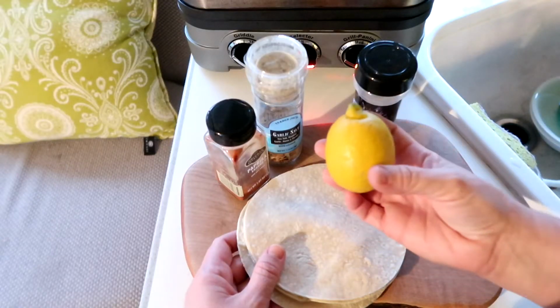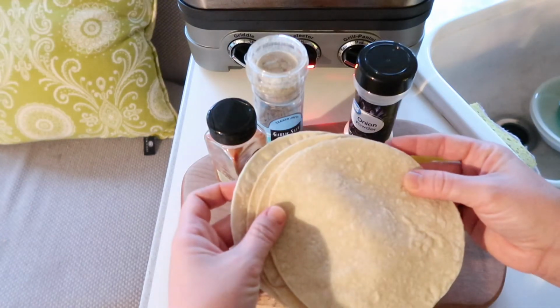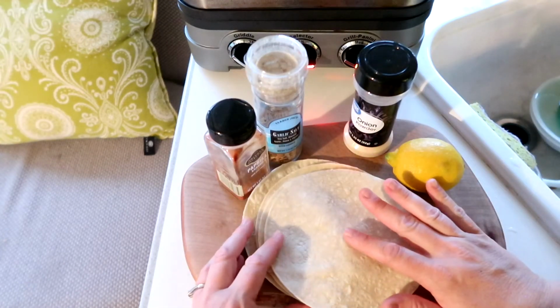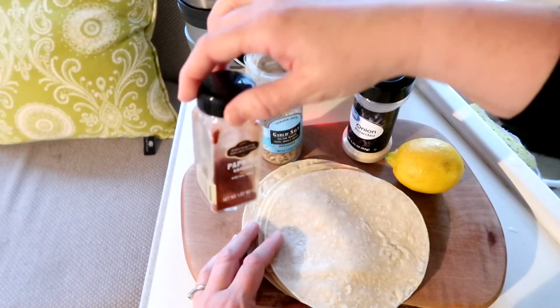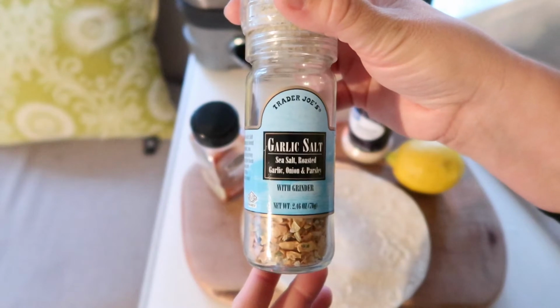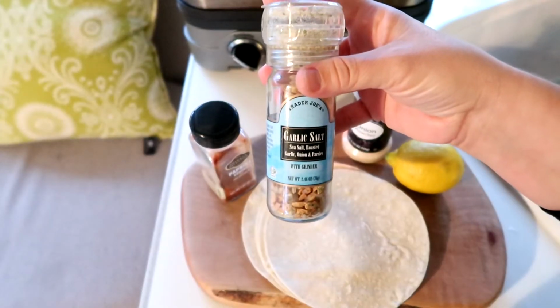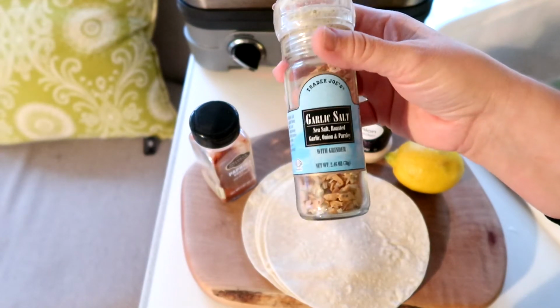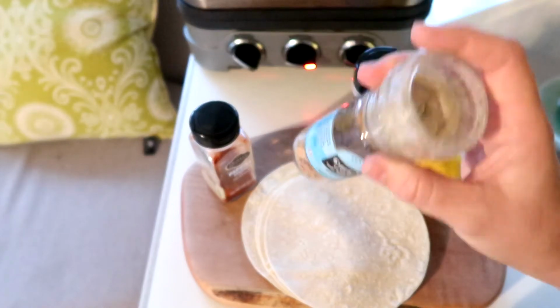So let's get cooking. Okay, I have a lemon. I'm gonna use probably half of that for corn tortillas. I make sure that these don't have any added fat. I also have onion powder, paprika, and I have my lovely garlic salt grinder. I love this thing. If you don't have this though, just use garlic powder and salt. Or if you're salt-free, then don't add the salt, just do garlic powder.